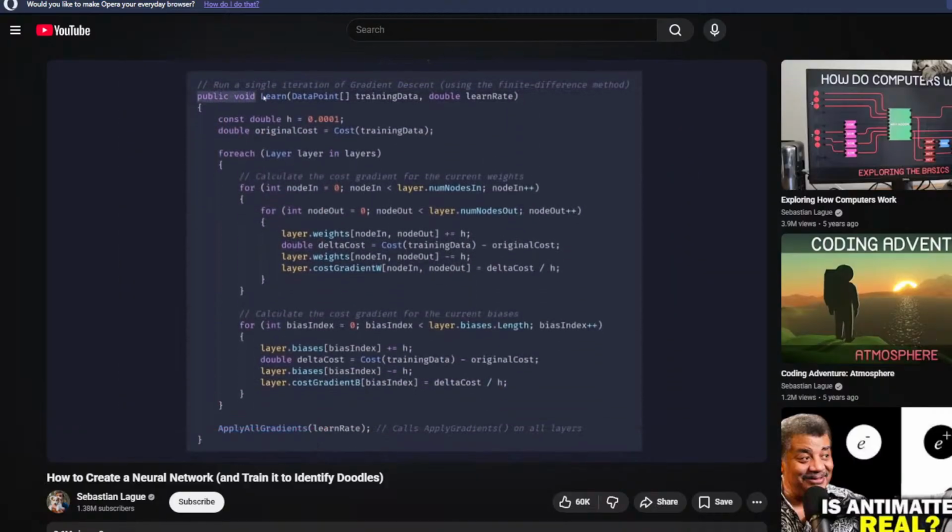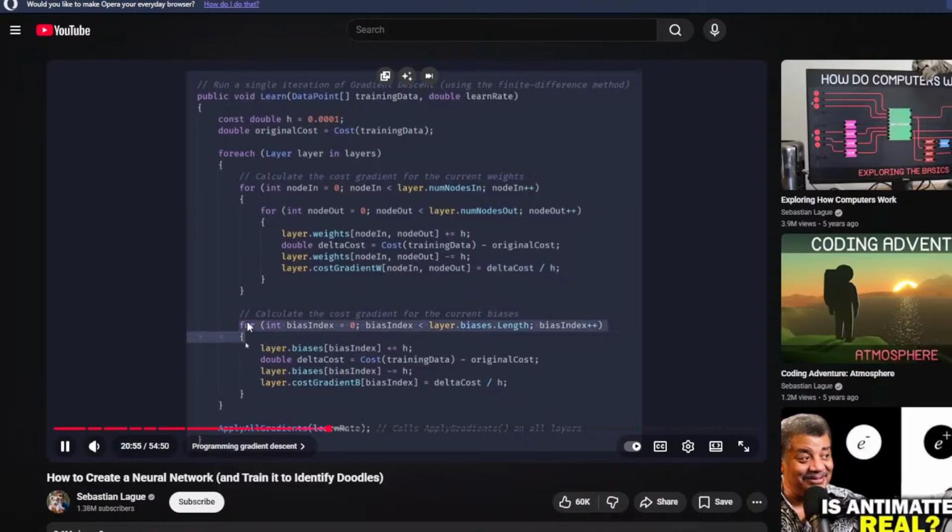In the script, we have this new learn function, which takes in all our training data, and it starts off by using that to calculate the current cost value. Then, for each weight in the network, it makes a tiny nudge to that weight to measure how much that causes the cost to change. And it resets the weight after doing that, just to not throw off the calculations for the rest of the weights. Then it calculates this value here, telling us essentially how sensitive the cost is to the current weight, and stores that in the gradient array.